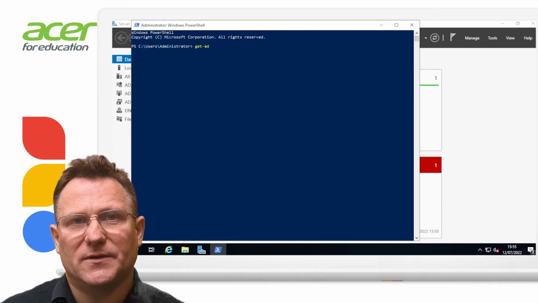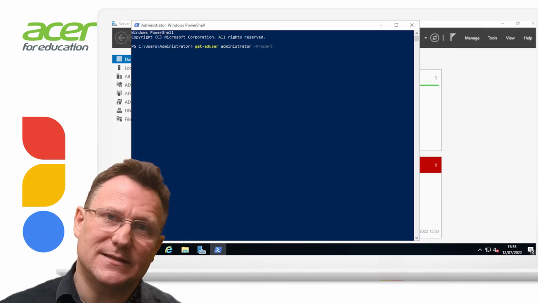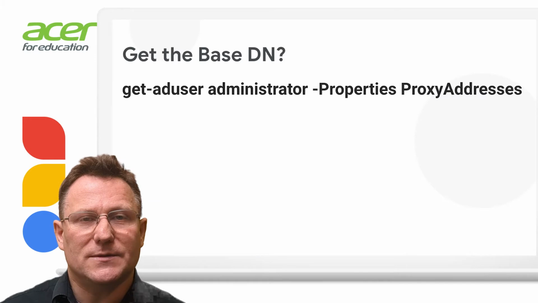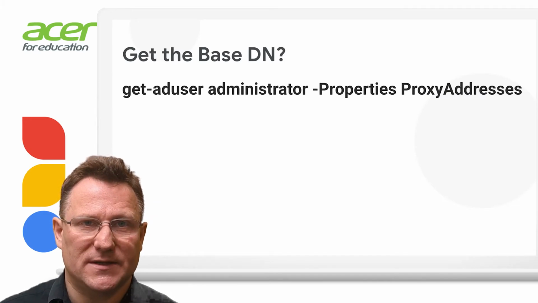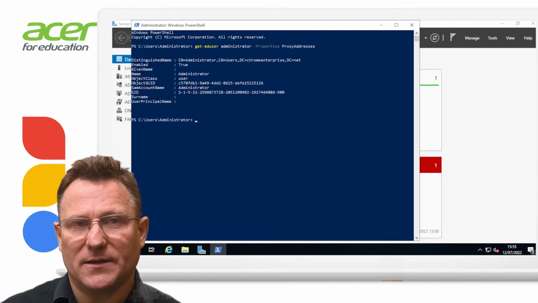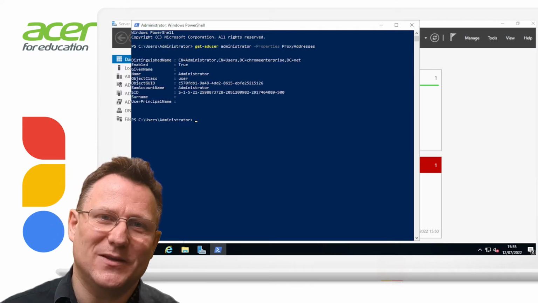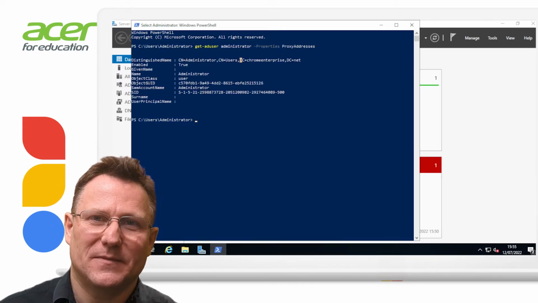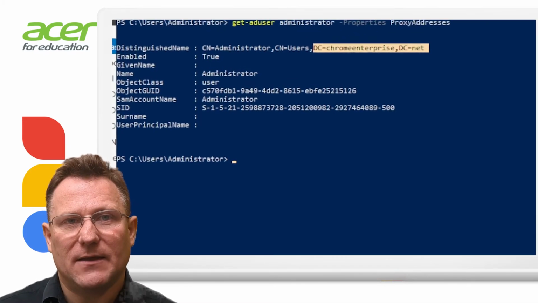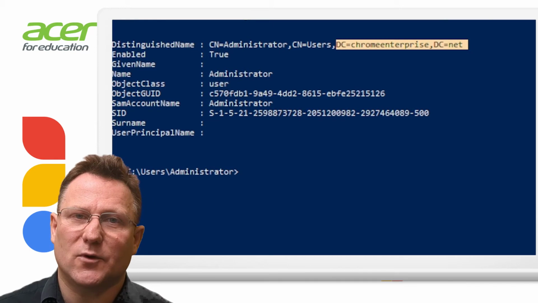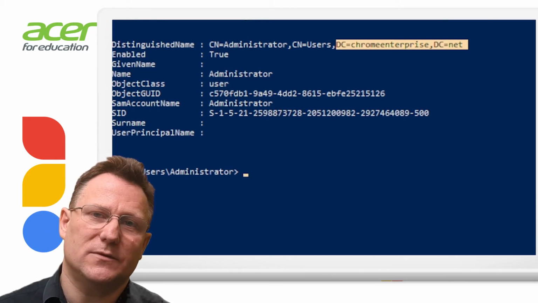My current administrative user is in this domain, so I can start up PowerShell and use Get-ADUser administrator -Properties proxyAddresses to show data about that user, which will also give me the base DN to use. In this case, the base DN is the root of the domain, and this is dc=chromeenterprise,dc=net.